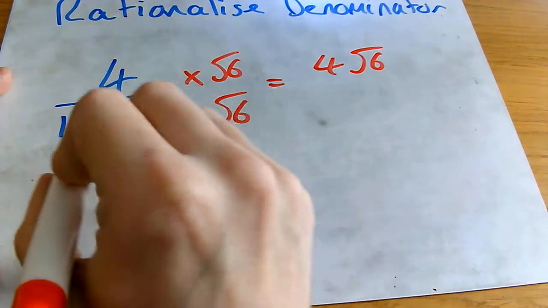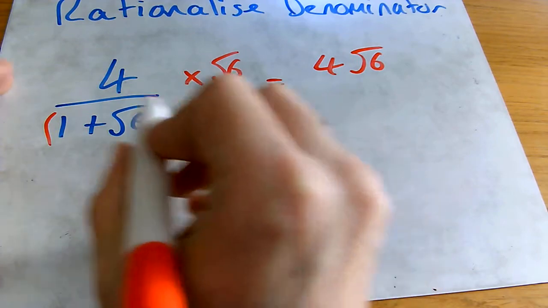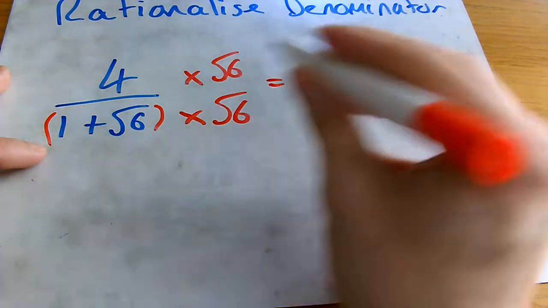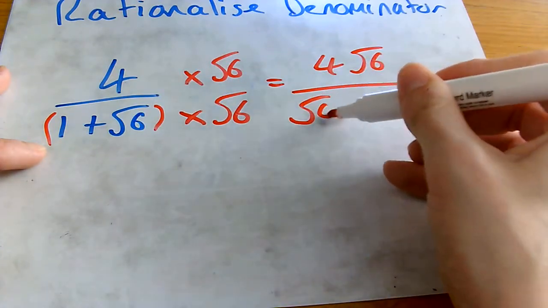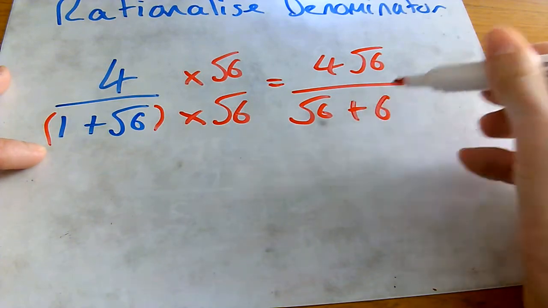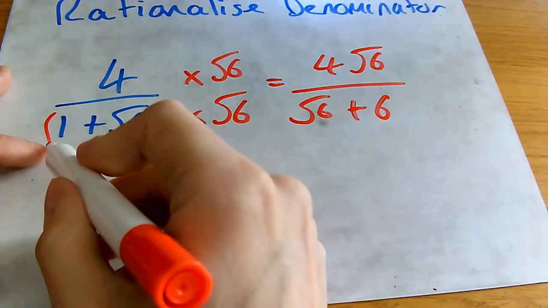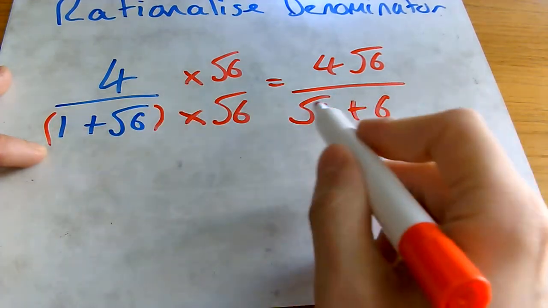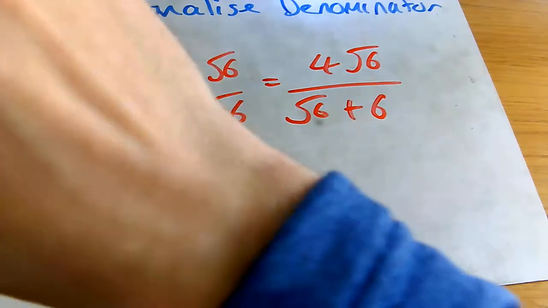But when we do this, we have to remember that there's really a bracket around this. So we're doing root 6 times 1 and root 6 times root 6. So what you get is 1 times root 6 is root 6. And then, yes, you get root 6 times root 6, which is just 6. But you've still got a surd, because you had to multiply this normal number as well. So that hasn't got rid of the surd from the denominator. So we haven't actually done the question we were asked to do.